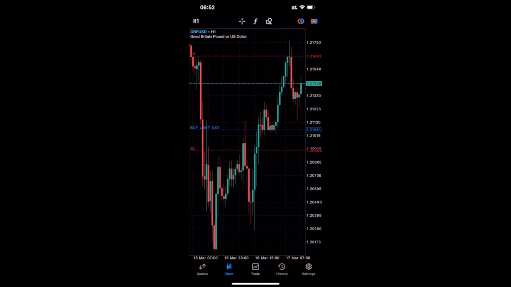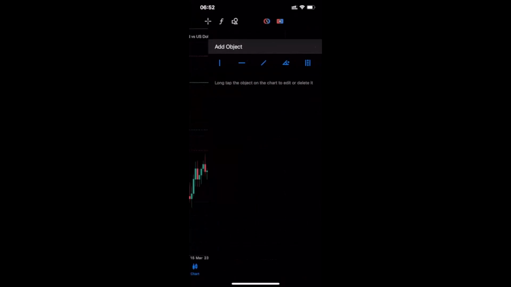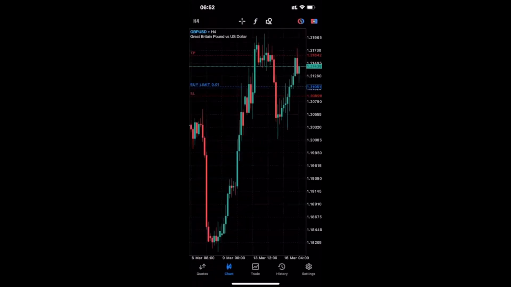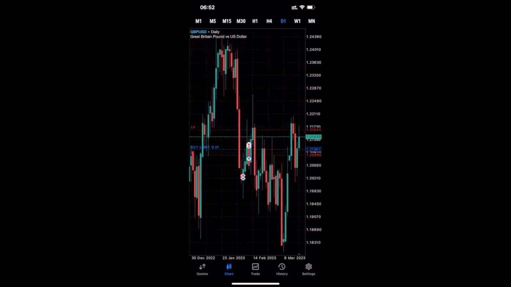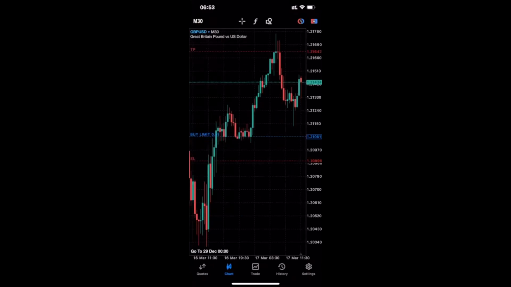You have other things here, the time frame. You can see the time frame here, H1. I click on H1, you can change the time frame to another one, maybe to 4 hours, right? You can see it has given us a different view, or to daily. It keeps on giving us different views, or 30 minutes, it's up to you. Change the time frame as you please based on your analysis. You have this cross here. You can see the cross here is just to move it around and to measure. You can use it to do some measuring. So it is also good for you, right? I can click on it on top again to remove it.